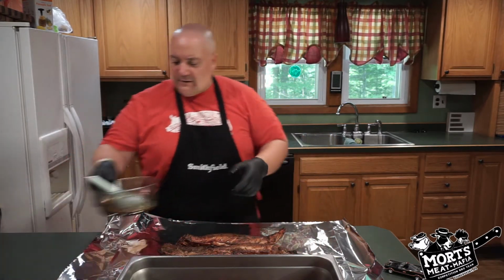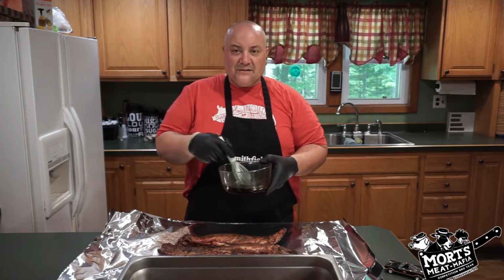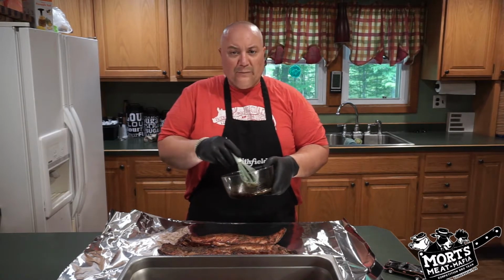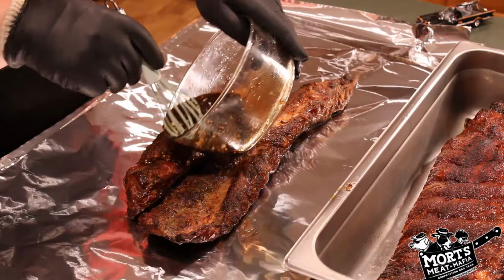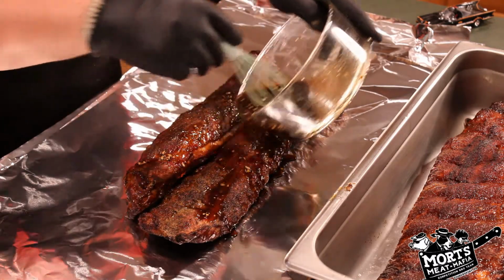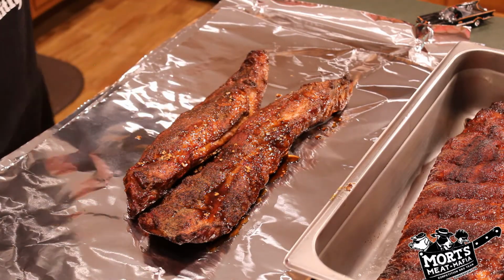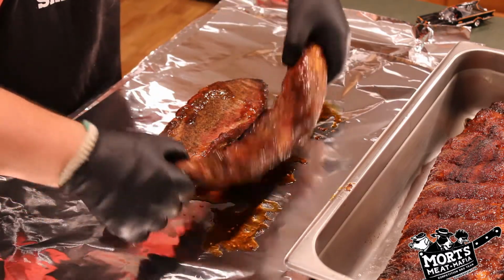So we whipped together a quick sauce. It's going to be a sticky sauce. I'm going to try to put a little bit on them right now when we put them in the wrap, but I want to save a little for afterwards as we're basting them. One of the things we have to be careful of is our temperatures at the grill. Sugars start to burn. You're looking at 300 degrees. If you go above 300, you're standing a chance of having them pretty scorched. So we don't want to have that.